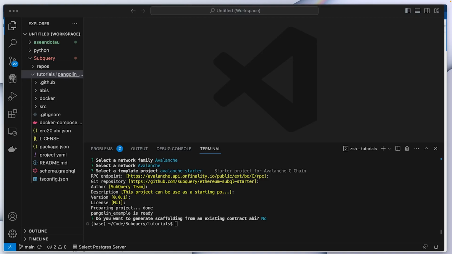After we've initialized our project, we want to download all our project dependencies. So to do this, we want to cd into the project directory first, and then we want to run a command called yarn install. Now this will take about 30 seconds or so, so sit back and I'll catch you after this is finished.